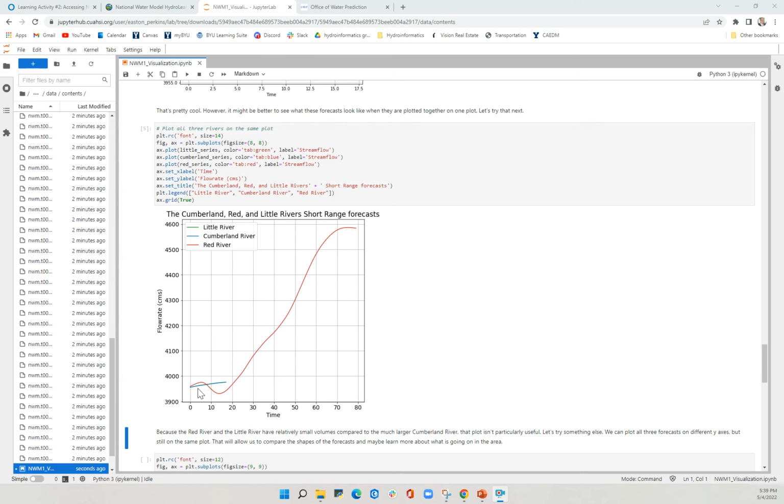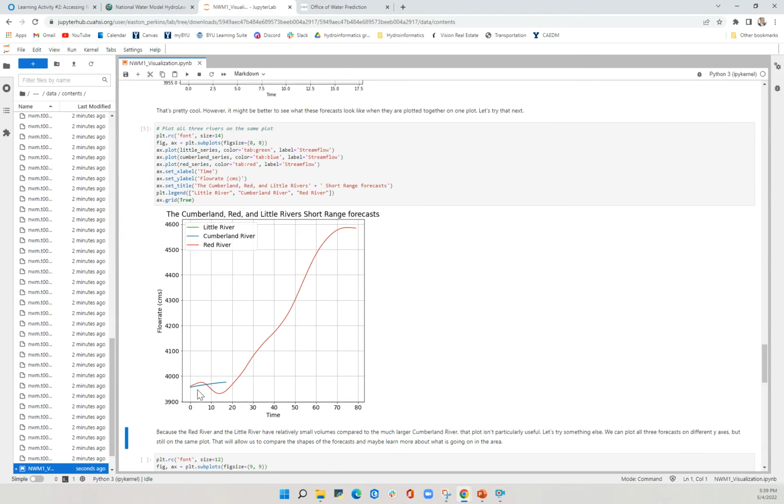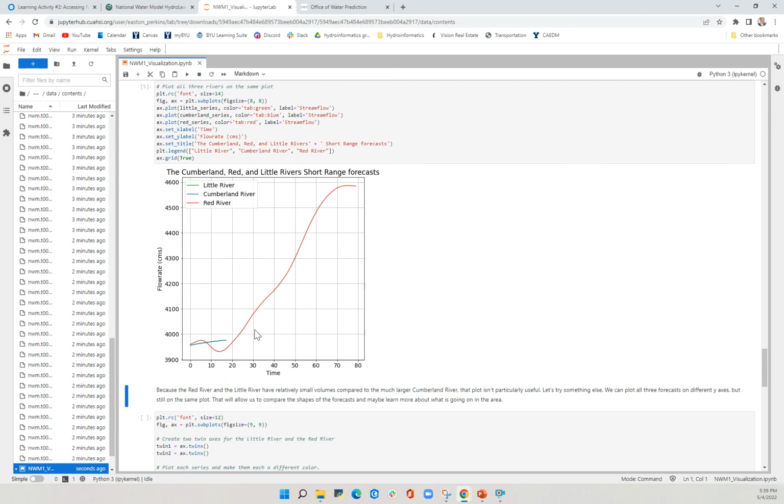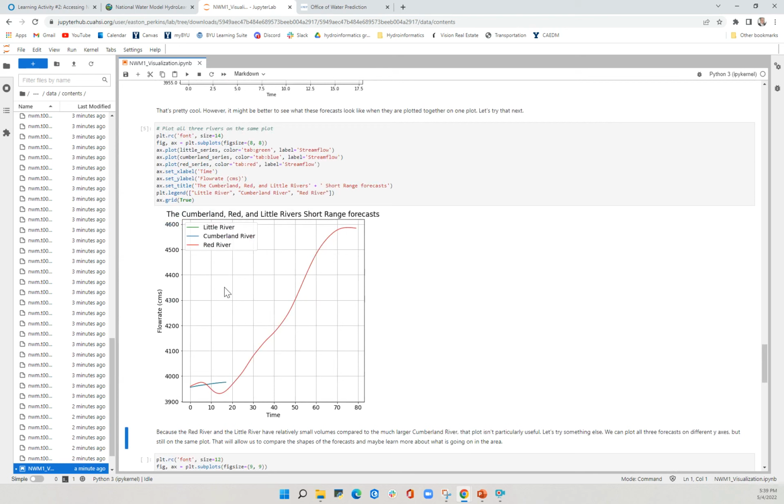The short range forecast looks kind of like we had here, kind of goes the same direction, and for the most part they reflect the same general trend that's going to increase in flow for a little bit and then it drops here. So those are some of the things we can look at and see maybe why there's some differences. Of course, we could come back up here and plot some different members and look at this graph again. But that is it for this exercise. Hopefully that all made sense.